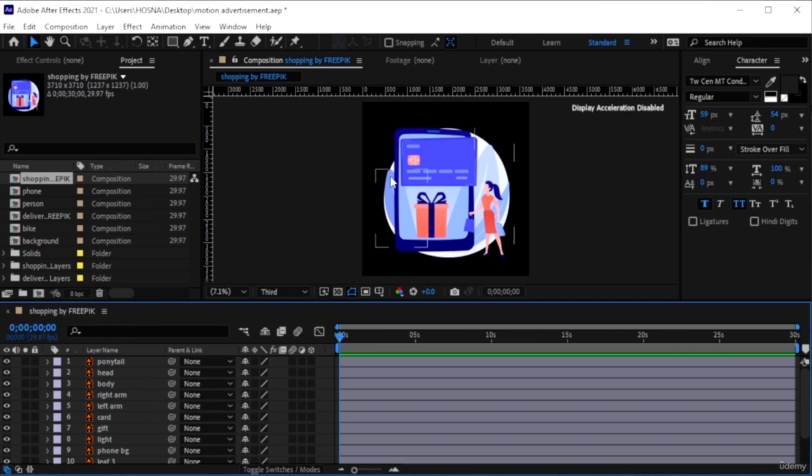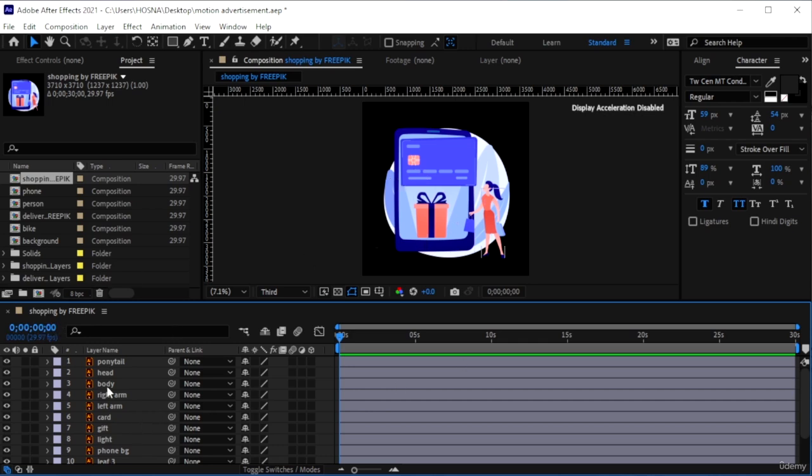Alright, so for this example, we're going to use more complicated animation methods. We're going to use some 3D layers, some mask path, and so much more. So when you're advertising your product, you can either choose the flat animations that we went over in the first example, or you go for the 3D animation styles in this example.